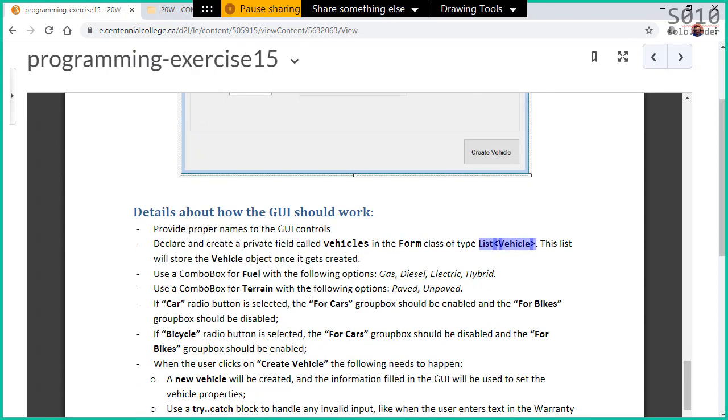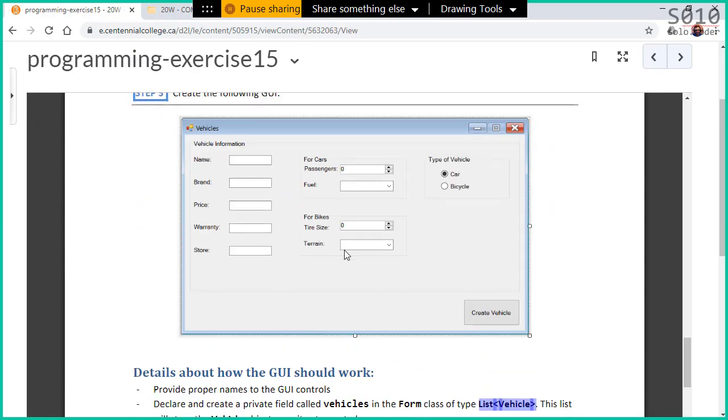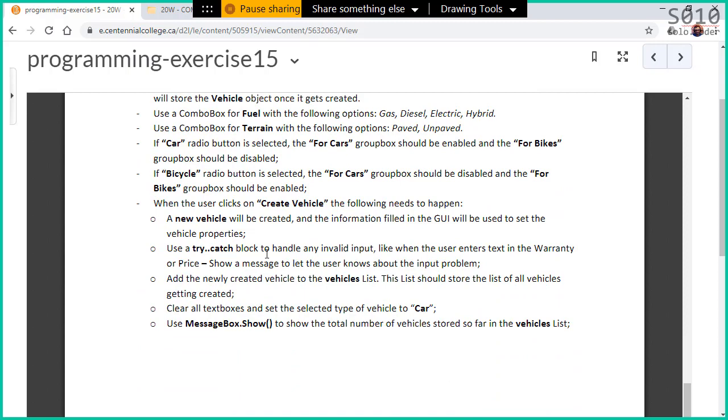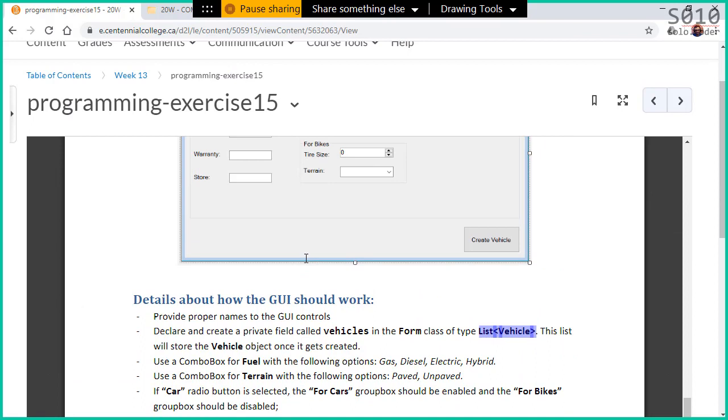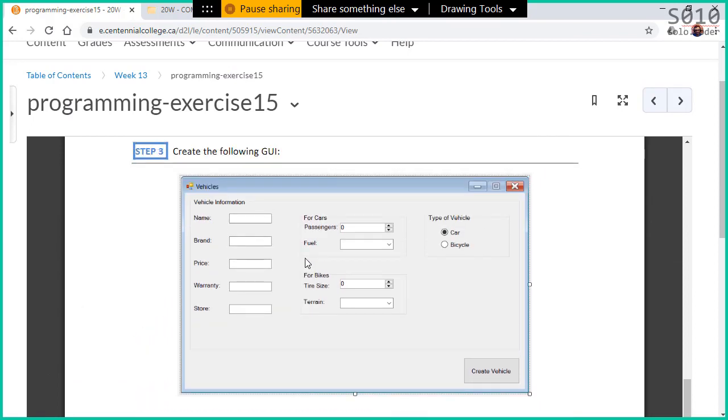You're going to give proper names to the controls that you're going to be using, and use a try-catch block. So that's the rest of the exercise here. And then exercise 16 is a continuation. You're going to be building a search feature for this application here. Okay? Any questions so far?